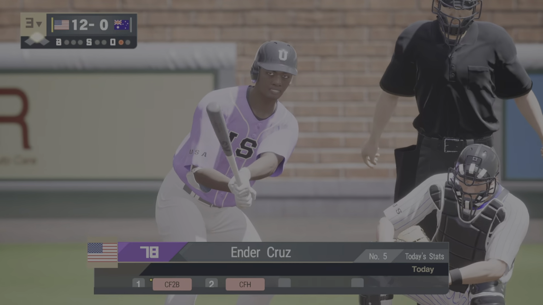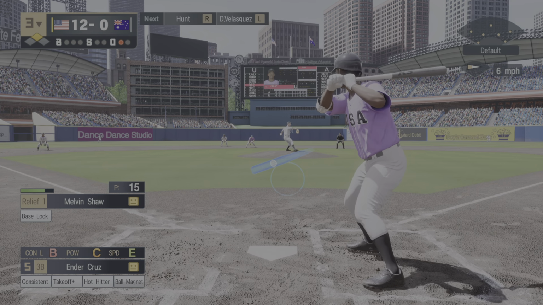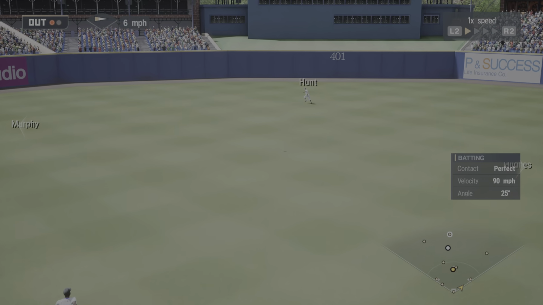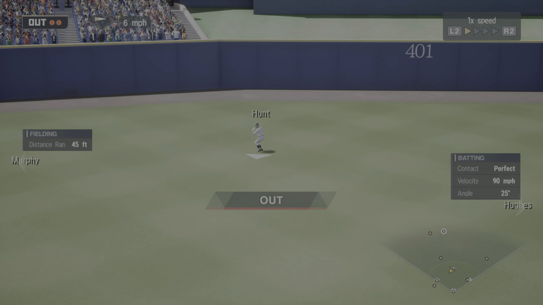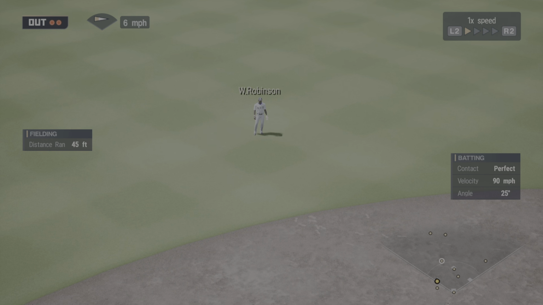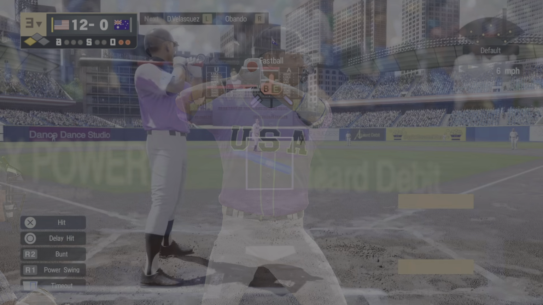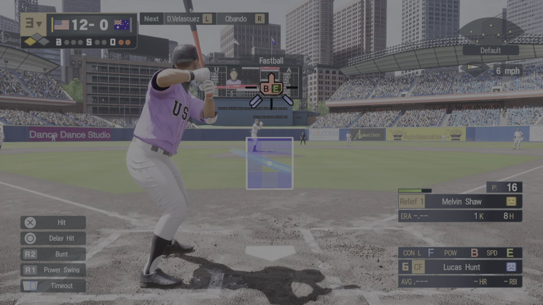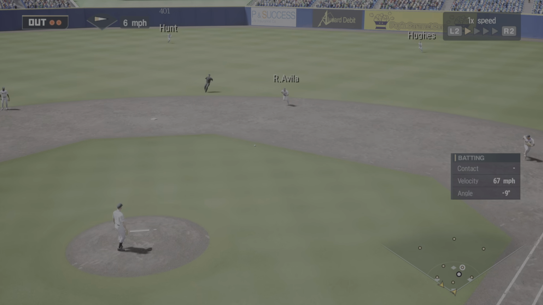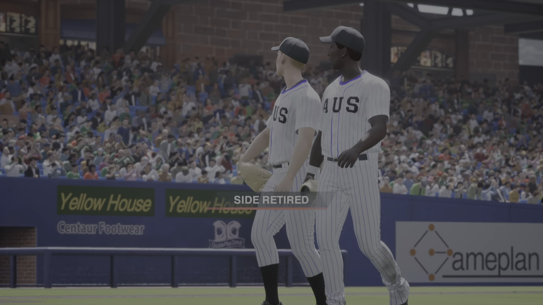Bautista, their 5th batter to hit now, Ender Cruz. He's having a multi-hit game. He lifts up an inside pitch. To center, he's skied it high. The runner on second tags up. Digging in, Lucas Hunt. He struck out swinging in his last at-bat. Hits the ball. Roberto Avila over to first. Out at first, that's 3 away.